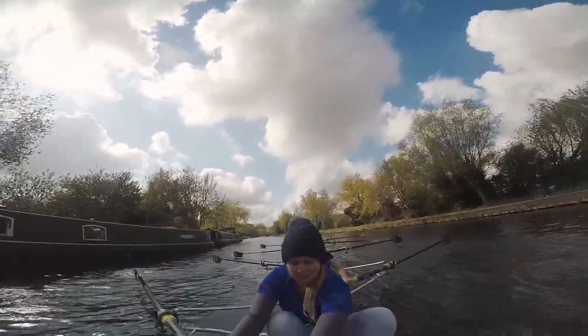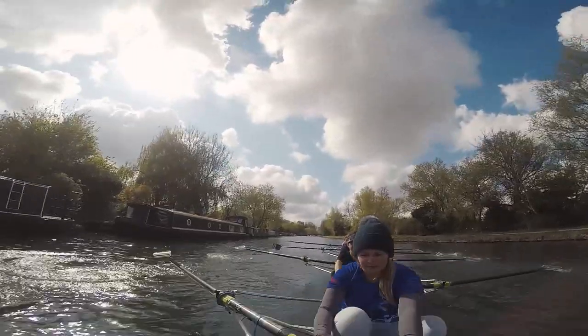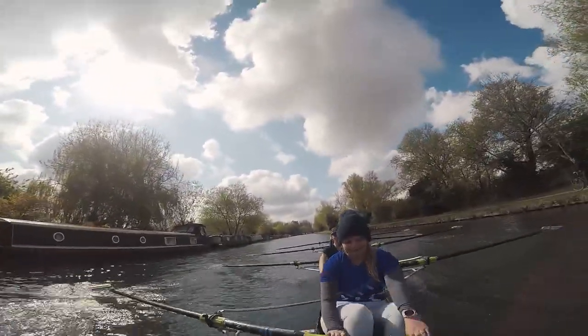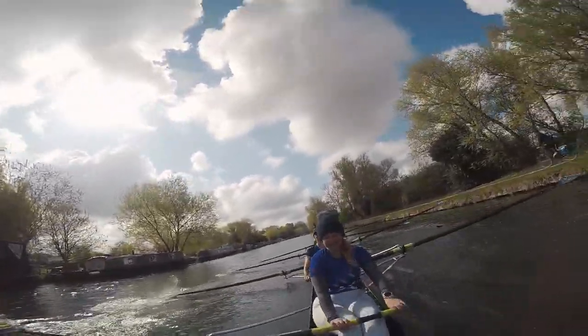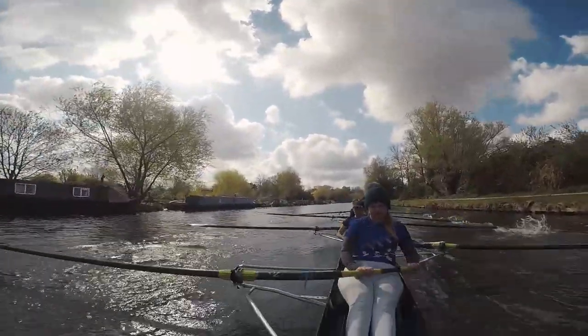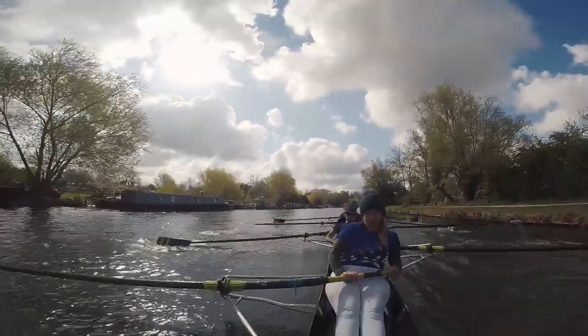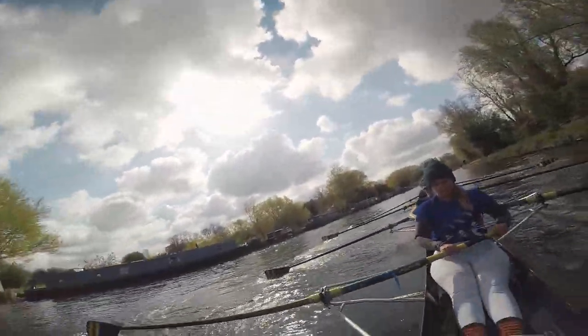And some pressure from bow and three for one stroke. Go. And again, bow and three. Not quite as clean, bow and three. Pressure, go. Lights at two and four. Okay, even pressure. We're going to reset and go. It's lock, send. It's a bit messy. That's the way it goes.